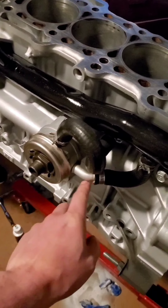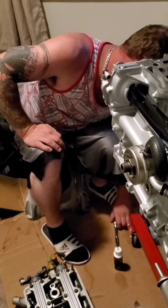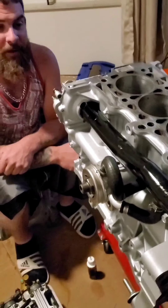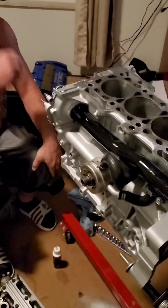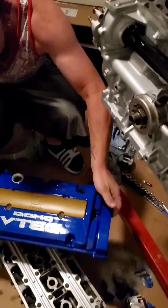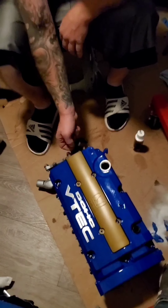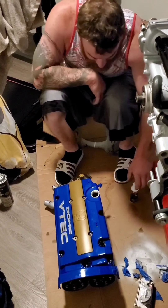Either that, or what could have happened is when it was sitting there, we didn't really flush the oil a whole lot when we put it in. And poor circulation of coolant throughout the engine block will also cause overheating. Also, the car was stolen at one time, and I don't know how those people drove it — they were probably banging gears and hitting redline. And then my dope-ass valve cover that I painted at work — looks good, dude. Perks of the job. The spark plug cover matches the VTEC solenoid. I painted the spark plug cover and decided to keep the OEM Honda branding, because I like the OEM stuff.